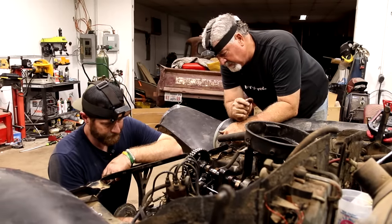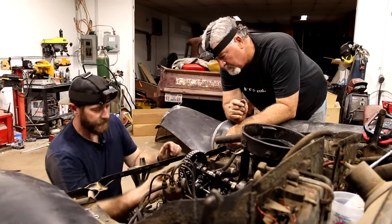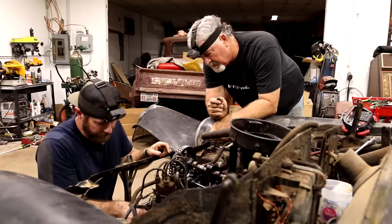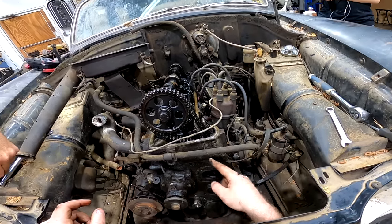Yeah, with not having any information. Well, and just not being able to see. Like, I just don't know how we're going to get the chain from, you know, dropping it loose. Obviously, it'll be easy dropping it down through there. But how are we going to get it to come back up around, you know?